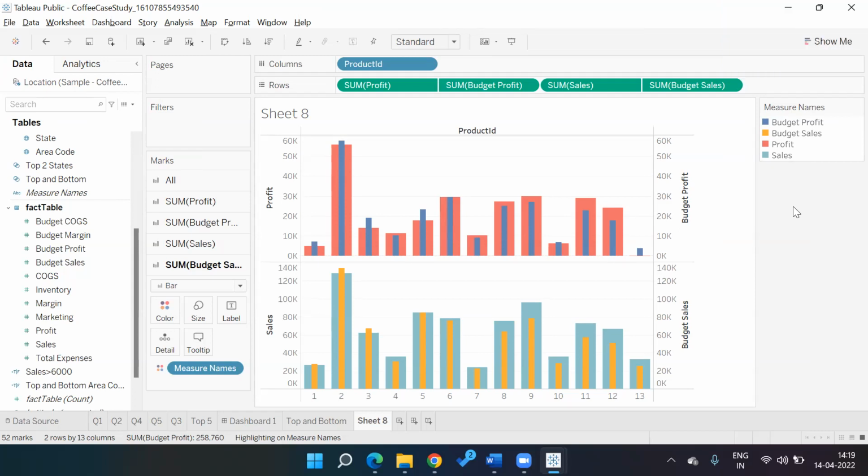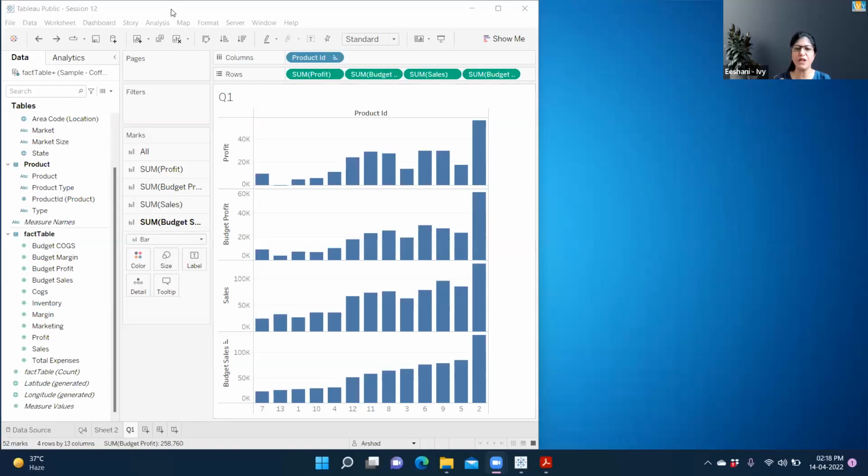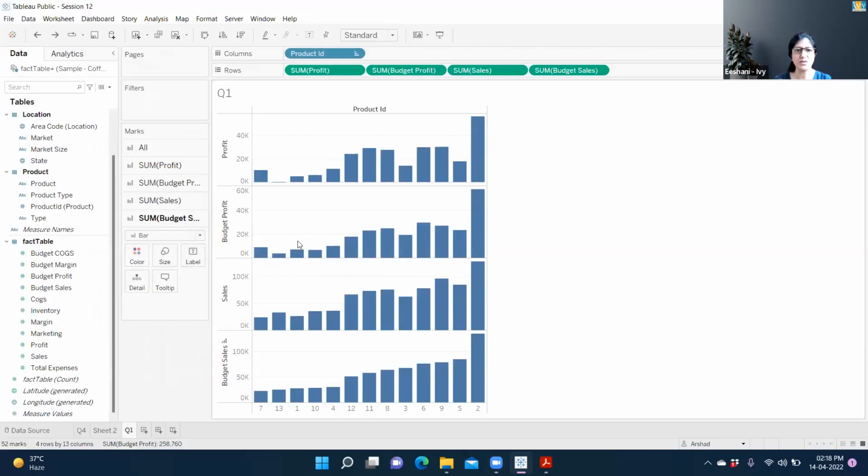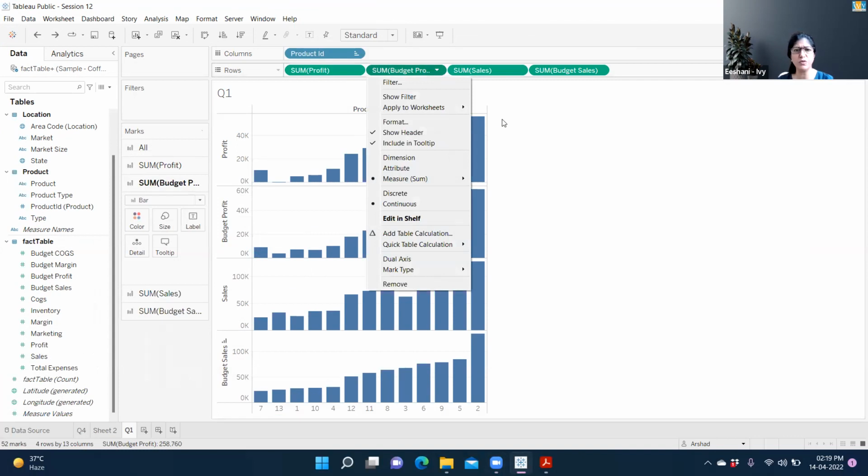But in my table, the measure name is not showing. What is showing up over here? There's some profit, some budget. Can I share? That's okay. Yeah, but it's the same thing, right? What is the measure? Measure is not a field in itself, right? You do the dual axis, you have not done that. So there are still three different charts sitting here on top of each other. Just do dual axis, right click on the budget profit. And something is odd in your table. How come the last one is so high? Have you sorted it based on the products? No, based on something you've sorted. You don't have to sort in this case.